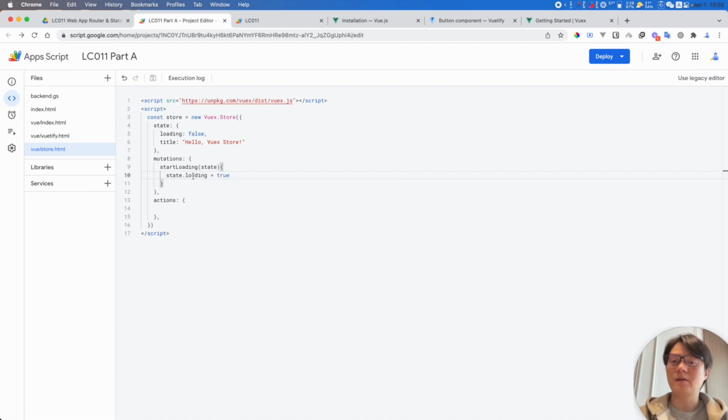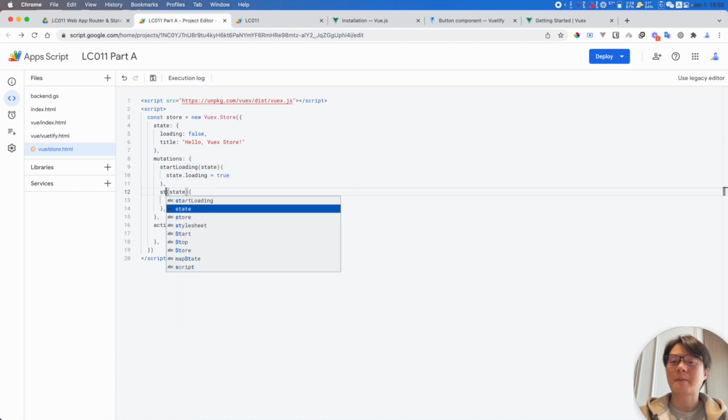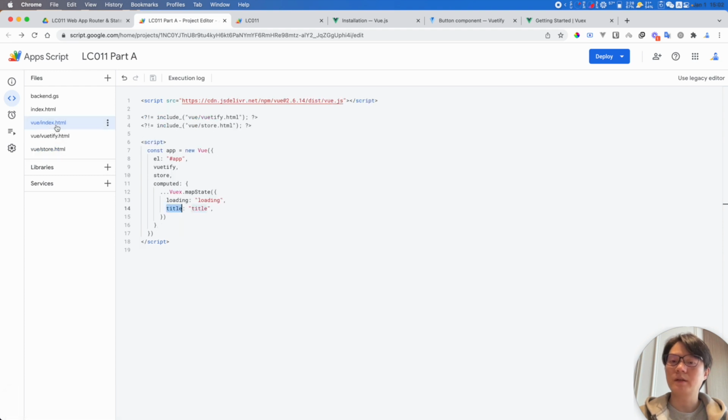So if the state loading is true, that means we have started loading, and in the same way we can stopLoading and change it to false. Okay, we have two mutations here, and in our code we can call these mutations.